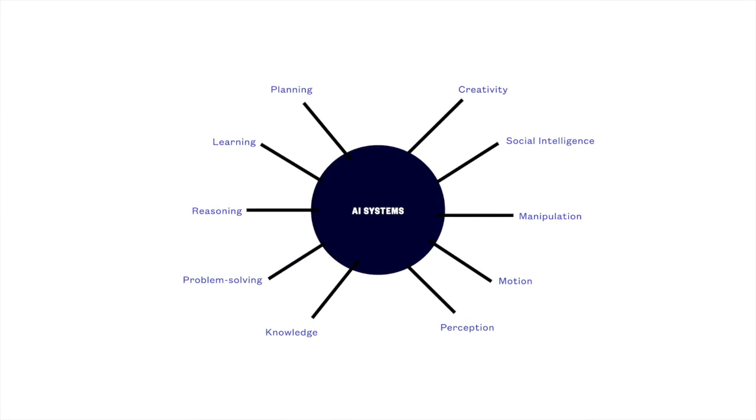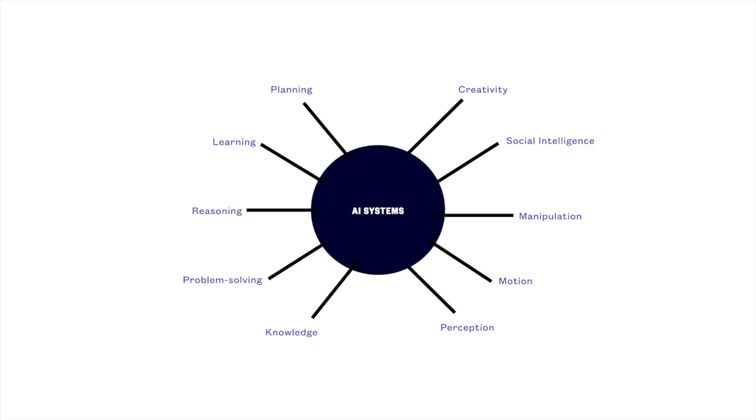So this is more of an ideal situation for an AI system. As humans, we all have high expectations out of everything, not just each other, but the same goes with artificial intelligence. So we want our machines to be able to learn. We want our machines to be able to reason, to gain knowledge, perceive things, manipulate things, have social intelligence, and so on.